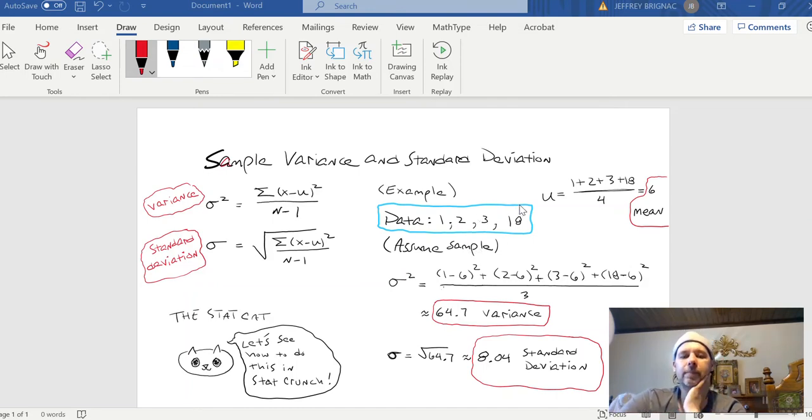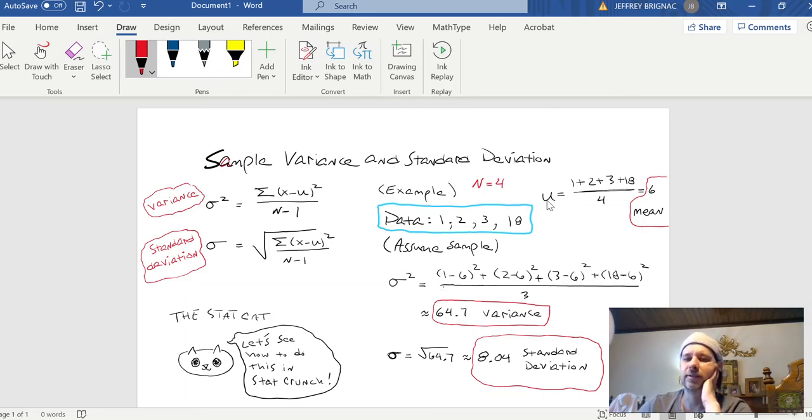Now, these formulas, though they look intimidating and complicated, all they say is you take, see that right there, that's the data entry, subtract the mean from it, square what you get, do that with every data entry and add them all together, then divide by a number one less than the data set. So n is how many entries are in the data set. N minus 1 is 1 less than that. So for this data set, an important number might be that n is 4.